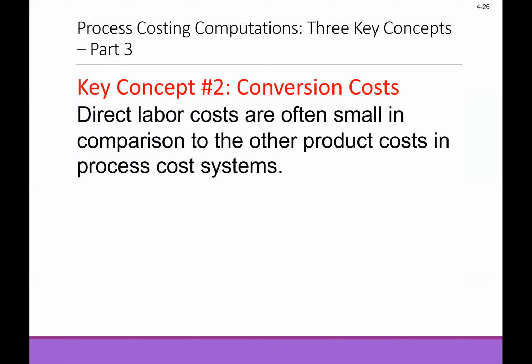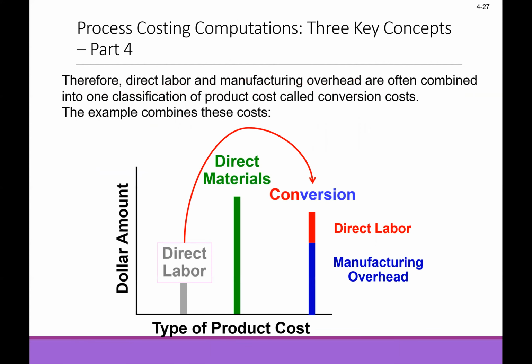There are also conversion costs. The direct labor costs, when we're dealing with process costing, generally are going to be a minute piece of the big cost. Okay. So they get put into conversion costs. They get added to the manufacturing overhead also because it is such a small figure. They just add it to a piece of the conversion cost.